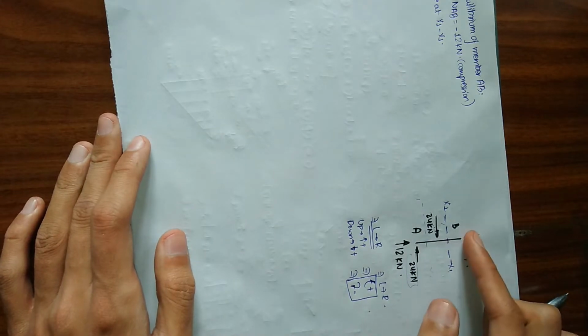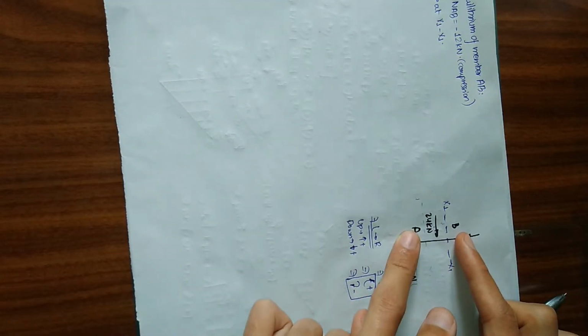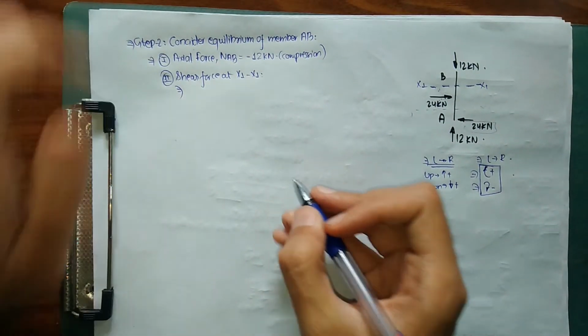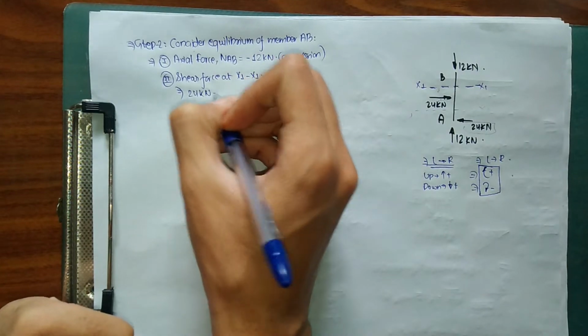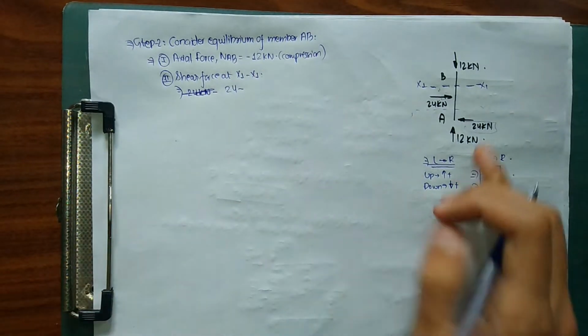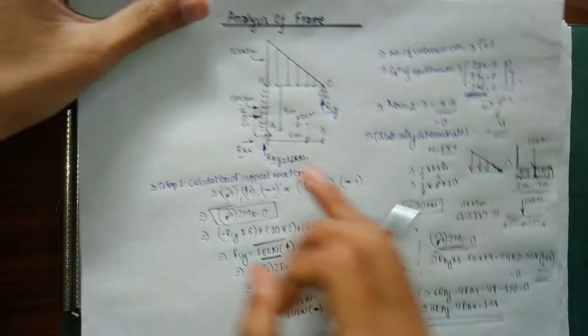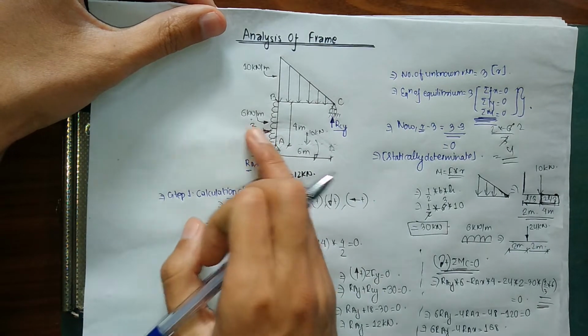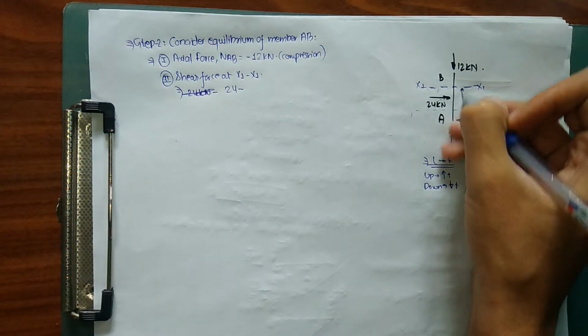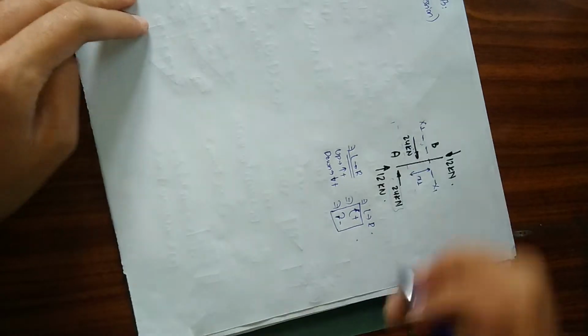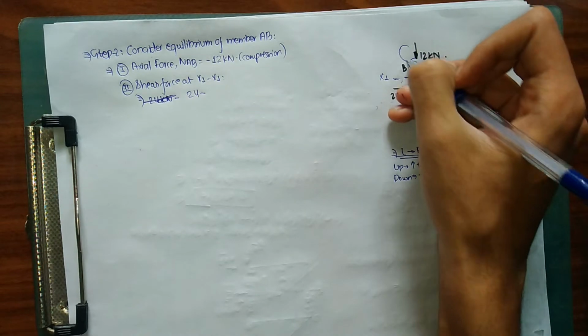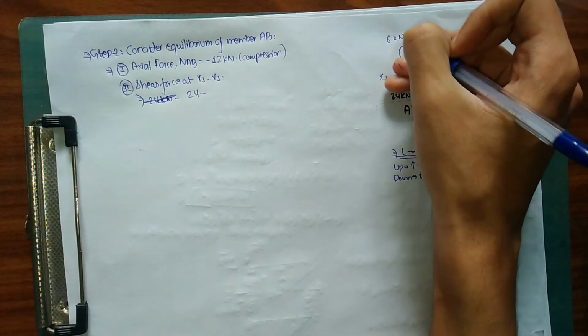So as you can see, let me turn this figure this way. While moving from A to B, I have my 24 kilonewton acting upward. Upward means positive, so plus 24 kilonewton, minus... I have not shown it over here, but initially in my question I had a UDL, a uniform distributed load of 6 kilonewton per meter, and this is at a distance of x1. So let me show my UDL as well. The UDL value is 6 kilonewton per meter.